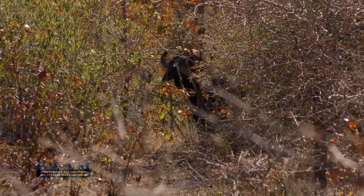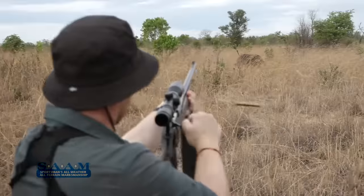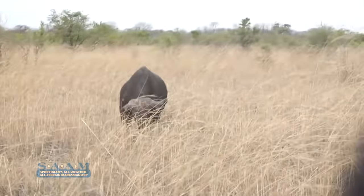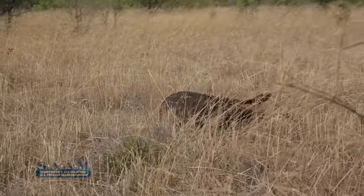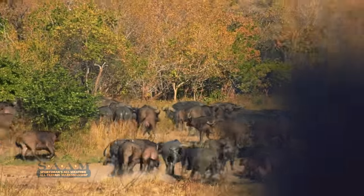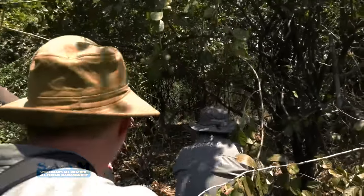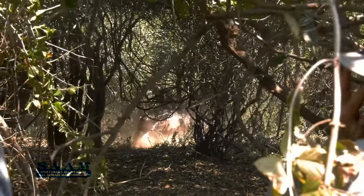Regardless of the shot you're presented, the need for fast and effective backup shots is essential. Here you must shoot and keep shooting as long as your target is visible. But use extreme caution in this instance, and make sure you're on the right animal, as things get confusing if other members of the herd are mixed up in the swirling dust of retreat. One final, yet extremely important note. You should always allow your professional hunter to back up your shot as needed on buffalo.